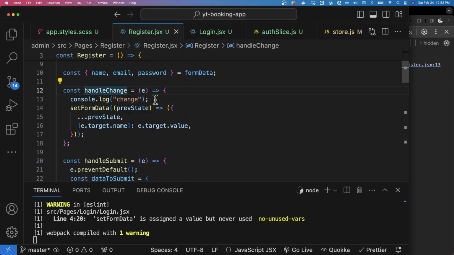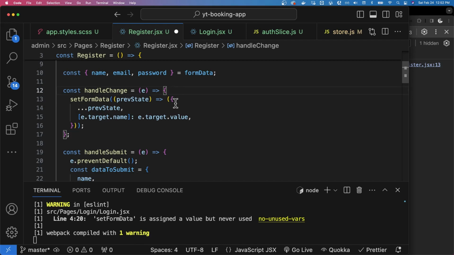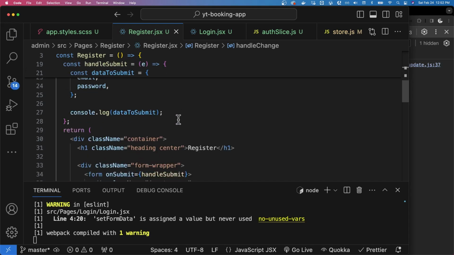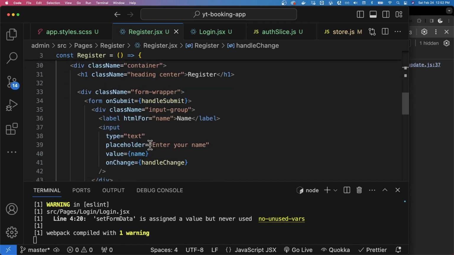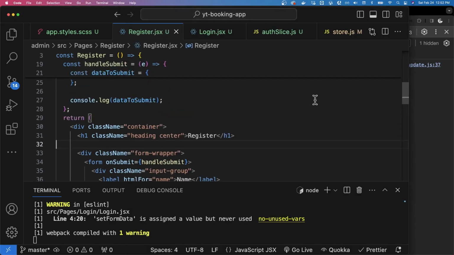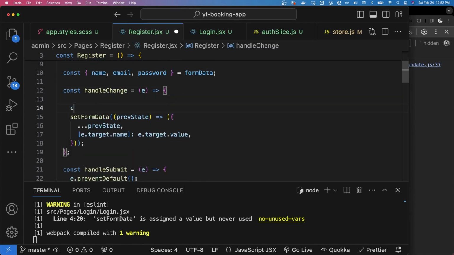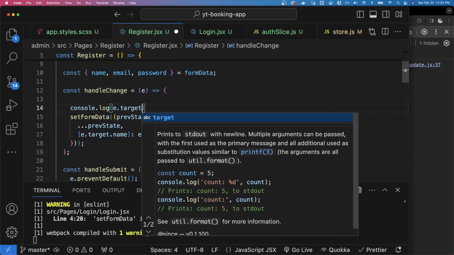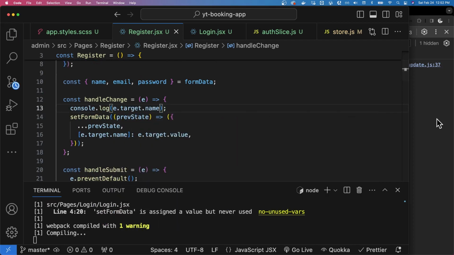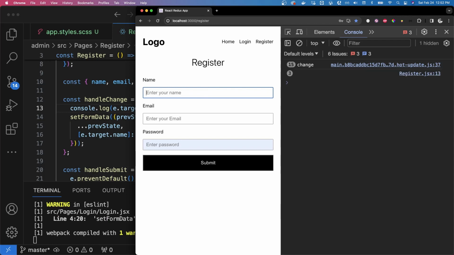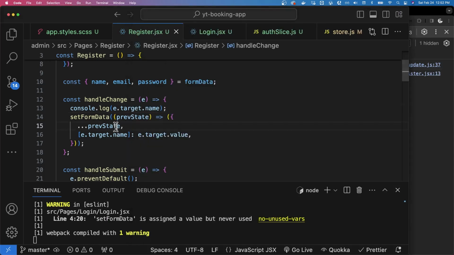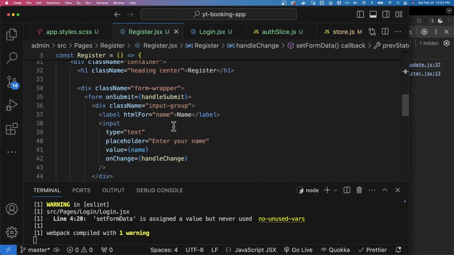Okay, function is working. So this takes a value of name. Oh, we didn't give it a name.